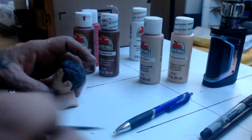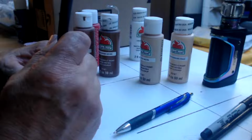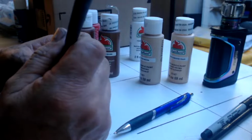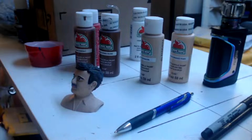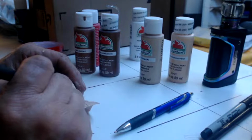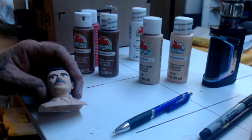Now he's got to have a black dot right in the center of that, and this is a hard part too, to get that black dot in the center. Oh. I might have to take a stab at his eyes again because I don't like them. Oh, there we go. That one there, he just looks Chinese. I see what I did.